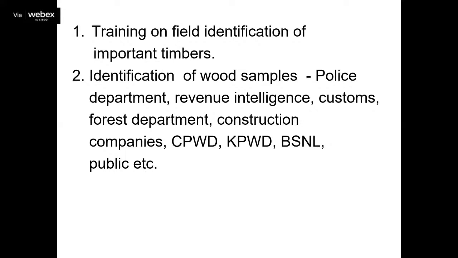We give you the sample and the literature. For every sample, we tell you how to identify, how to see the characters, how to see the literature and compare it, and we show photographs of all these things, photomicrographs. In that you can learn how to identify some of the timbers. For this we charge 15,000. If anybody is interested, they can join the training.